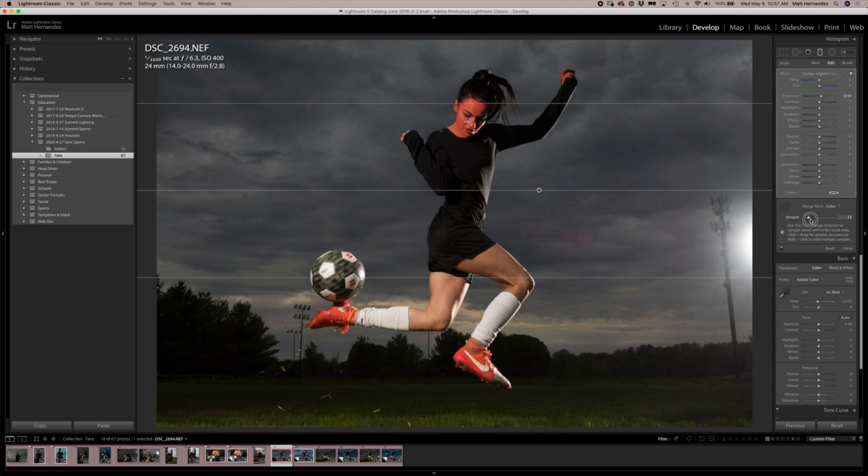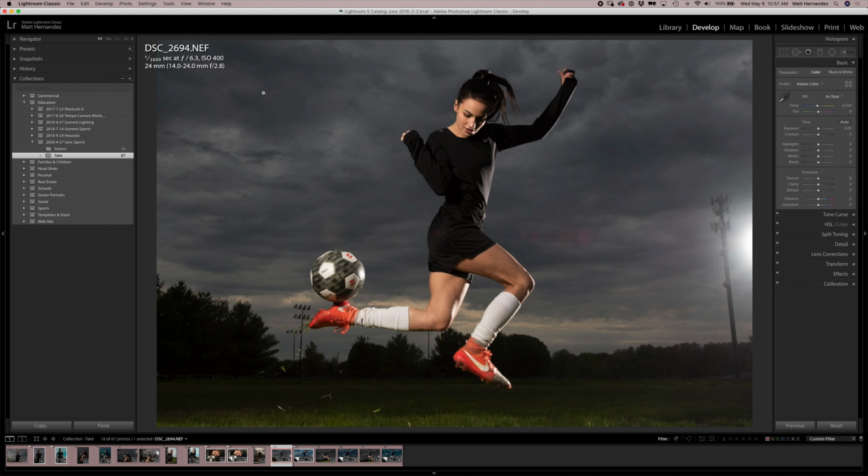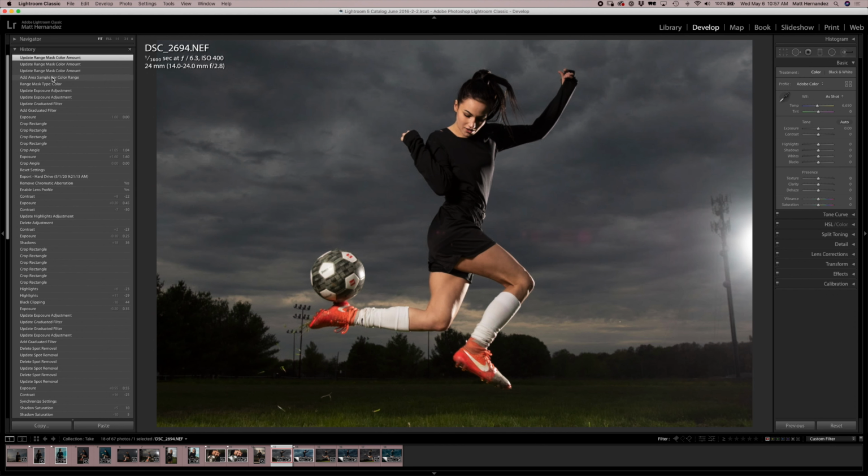So if I'm way in here, you can see that's going to look kind of weird once you get done, because the mask is going to be over her skin, and all of a sudden it's going to stop. So I'm going to have to select a little bit of the sky, which is not that big a deal because it's basically only selecting the highlights. Most of the sky you can see is still not selected. So I'm going to hit close. Now, if you go back in your history, actually, I don't even need to do that. I'm going to close that.